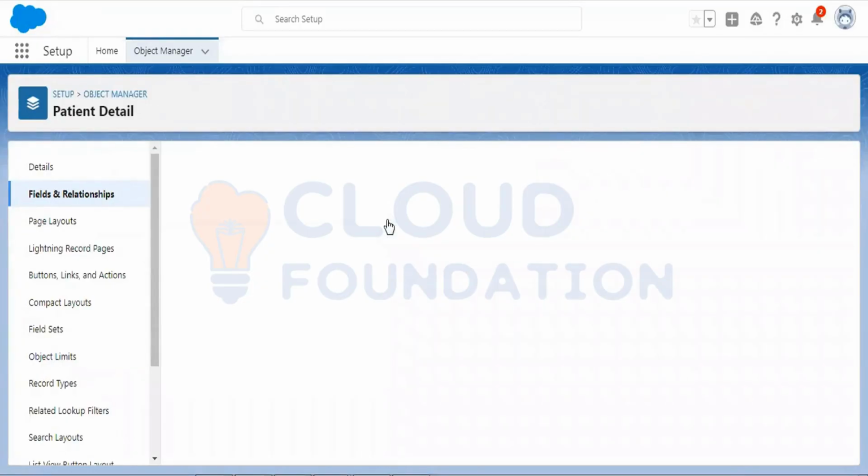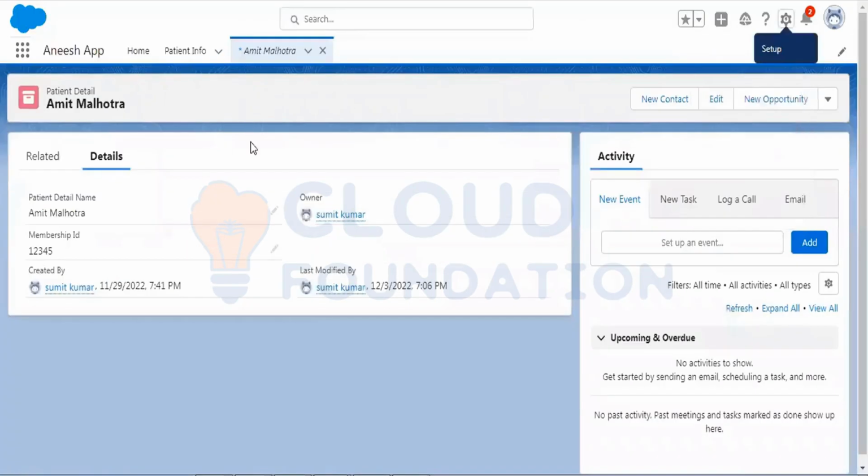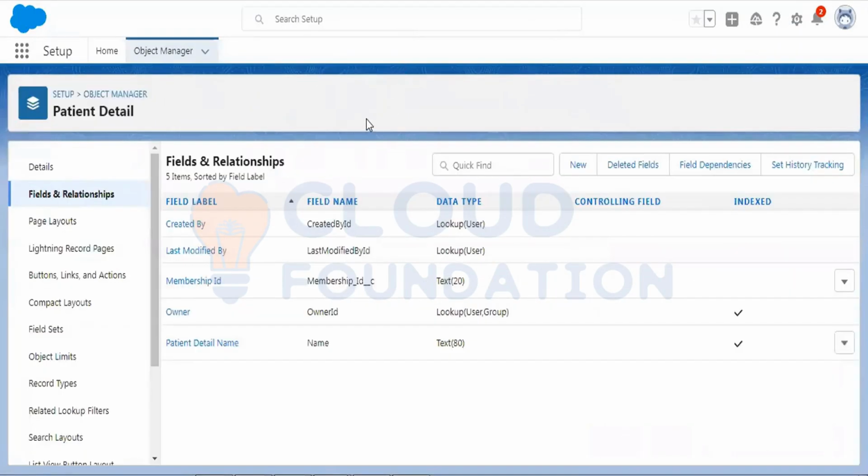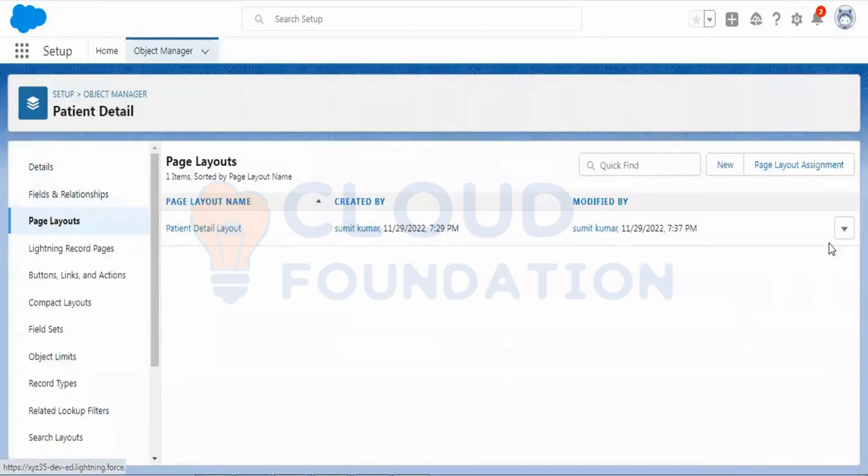Now there is a special section on the page layout where these logs will be captured. To see these logs, I need to edit the page layout as well. Click on Page Layout and click on Edit.